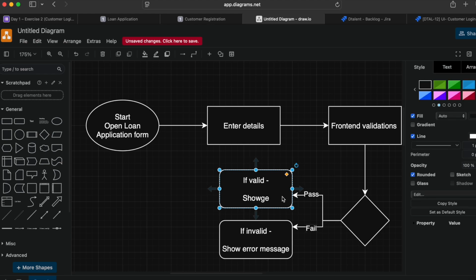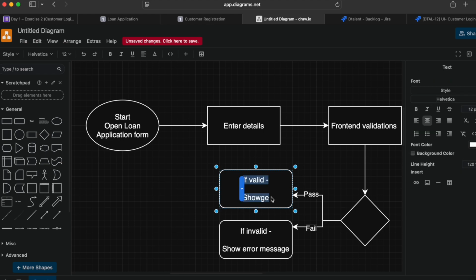Just delete this one. Okay, success confirm message. Okay.